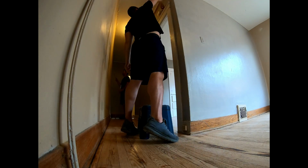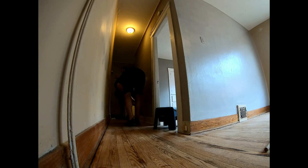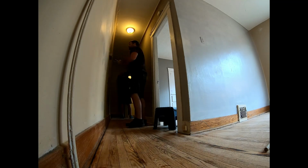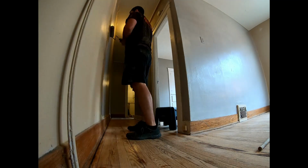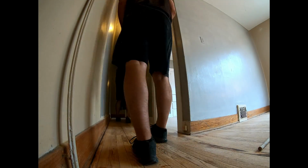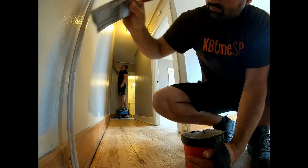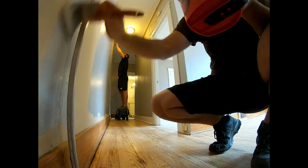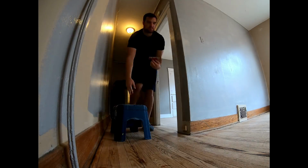We go with water-based poly. Doesn't smell, but it goes on a little thin. I feel like the oil-based stuff is a little thicker and you get a little better coverage. But we'll probably end up, once a year, maybe throwing another coat of water-based poly every time there's a turnover just to keep the floors looking fresh. Because a lot of those floors, some areas got black from dirt and probably wearing through all the protective coats on there.